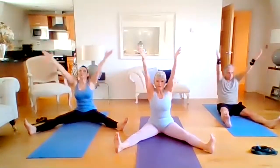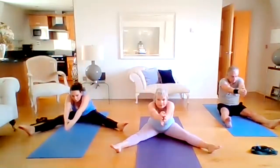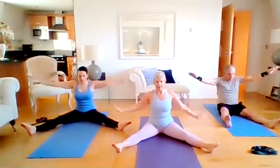Arms up. Take an inhale. And exhale, release the shoulders. Inhale is the lift. Exhale is the point. Lengthen. Inhale, lift. Exhale, release.